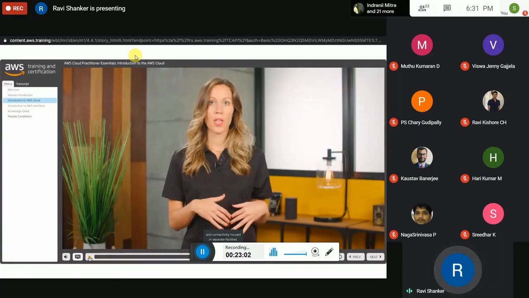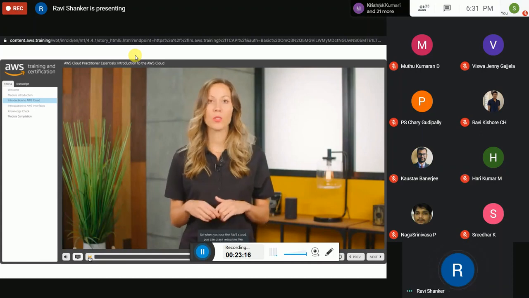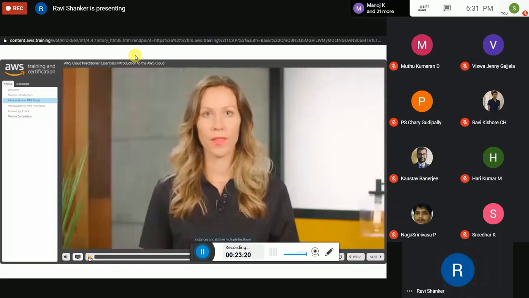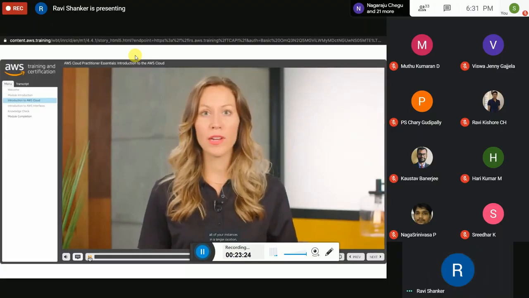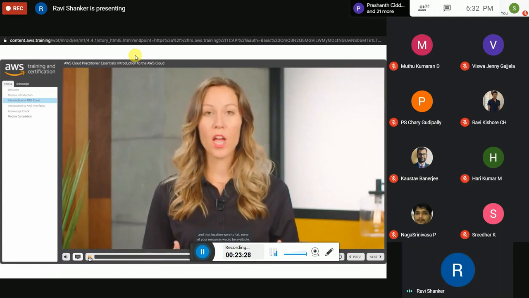Okay, so for you or me, it is like a single data center running, but in fact there are 3 different data centers in Mumbai which is running as a single unit called AWS region. So when you use the AWS cloud, you can place resources like instances and data in multiple locations. That lends itself nicely to reliability because if you host all of your instances in a single location and that location were to fail, none of your resources would be available.